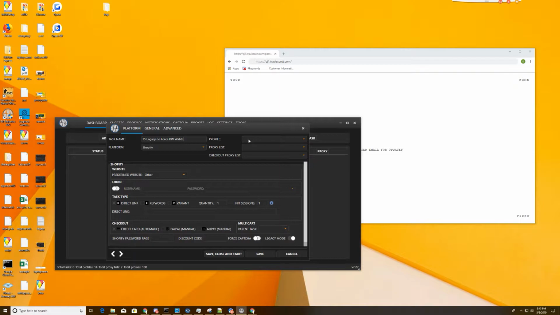So what I'm going to do is select a single task, and I'm going to select just a proxy, and I'm going to leave this blank. For Shopify, they have updated our site to be Travis Scott CJ1. So we're going to go ahead and select that. I don't have the shipping information. It'd be great if you did. But there you go, CJ1 Travis Scott. And if you go to the information, you don't need to log in. It supports smart checkout, checkout links, and add to carts. I don't have any variants yet.